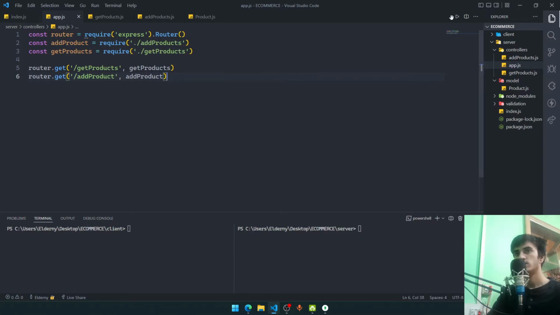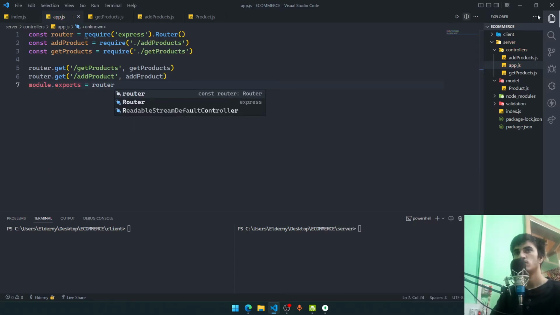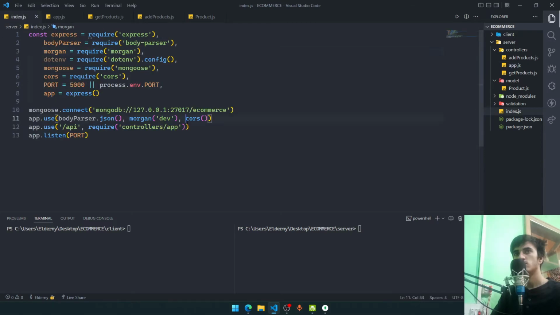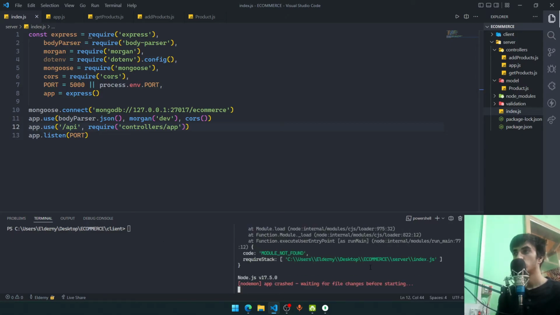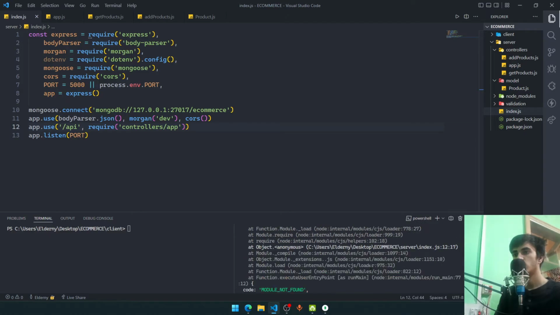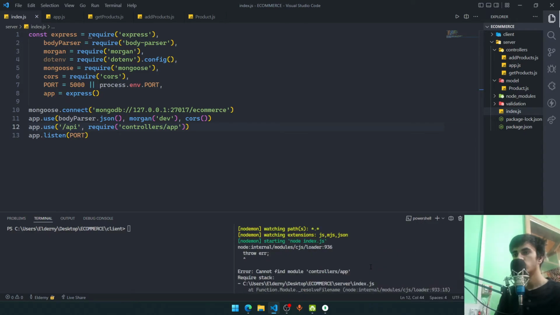Yeah, shift plus enter. Now here we'll say module.exports is equal to the router. So basically our index.js will actually get the router in here. We're just requiring it. Yeah, it should pretty much work now. We'll say nodemon. I'm using nodemon for making the requests. Okay, module not found. Okay, ./controllers. Okay, give me a minute.